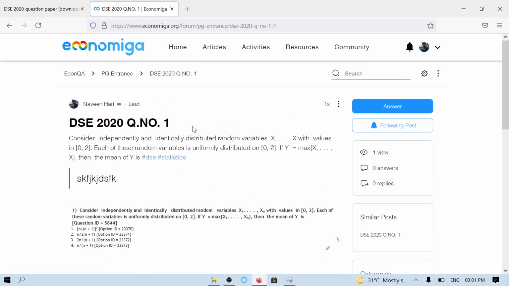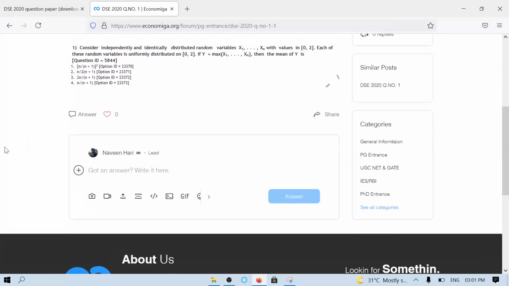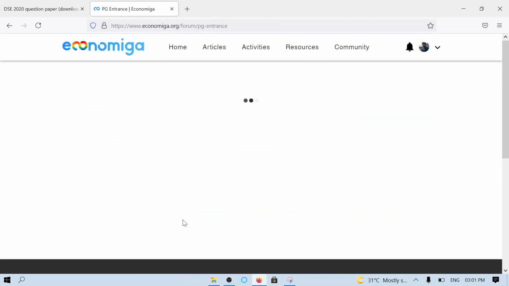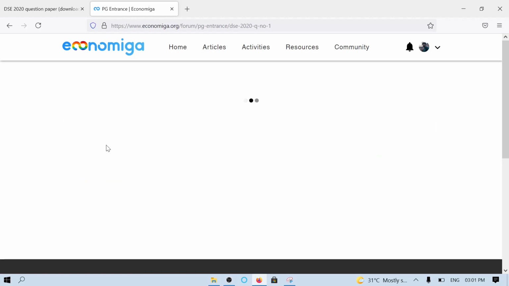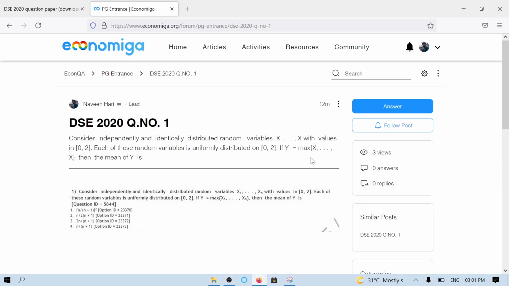This portal is not just for posting questions, but also to help others. So if you are aware of some question which you can do, for example you have these unanswered questions here, you could click on the question which you are comfortable with. Maybe I'll click on DSC 2020. For now there is a duplicate question.